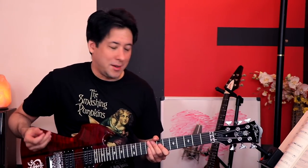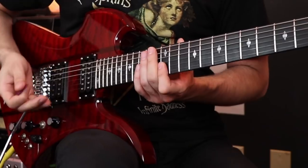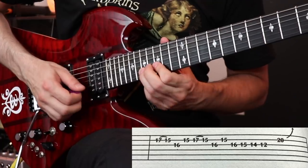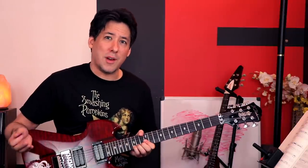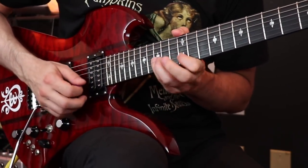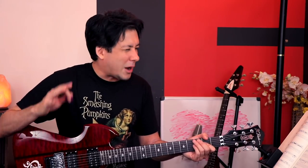Let's look at one more Chris Poland lead. He does this classic rock motif and it's actually pretty simple — it's in one spot, it's very pentatonic. Here's what the book has: not only are the notes wrong, but all of a sudden we have to jump all the way to the 20th fret to hit that bend, when if you do it correctly, you just stay in one spot and hit it at the 15th fret. What's kind of funny is this is actually something more like Marty Friedman would do the way the book has it. The next lick is just so choppy and awkward to play. I just don't know how that ever got passed.